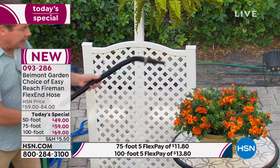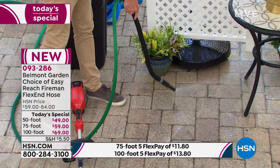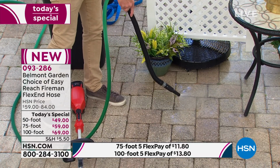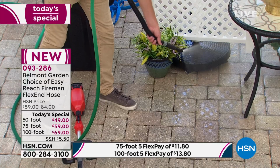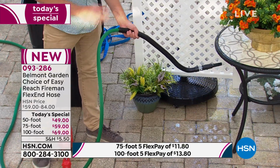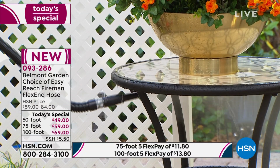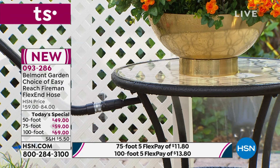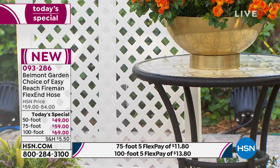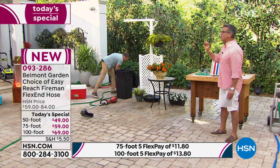Or if you want to be able to clean pavers, concrete. You just bend it down. It's like a built-in concrete washer like this. Now I have the pressure turned down low for a moment, but it'll blast hard if we want it to. Or how about patio tables? Watch this. I'm gonna bend it just a little bit like this. I stay upright, get rid of all the little bugs, the stuff that when you put your chairs underneath, crawl on your legs. Now you can clean it without having to do the hard work. Key is it's easy. What about under your tires, wheel wells, things like that, in your gutters, all those areas where you can move that nozzle and get it right where you need.